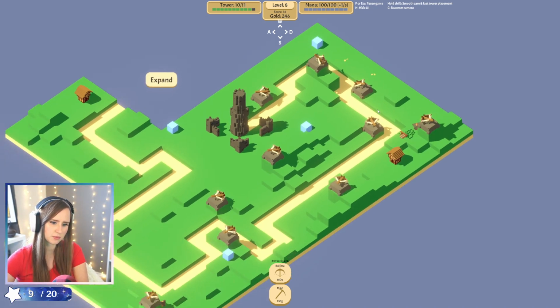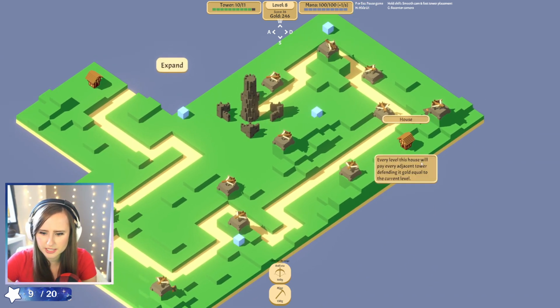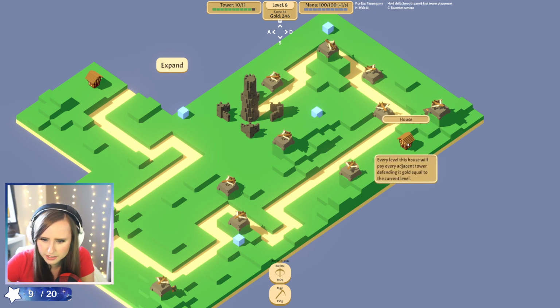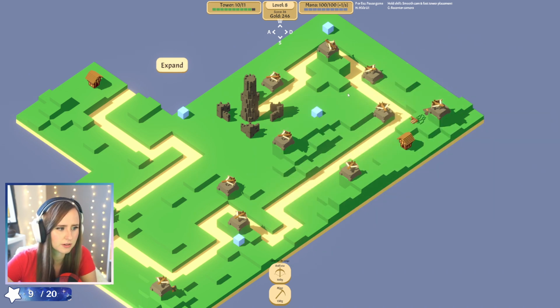Leveling those things up were really good for these ballistas. So wait, for every level, this house will pay every adjacent tower defending it gold equal to the current level. Okay, cool. But what is the range of this house? Because there's one right here, one right here, one right here. I don't know.